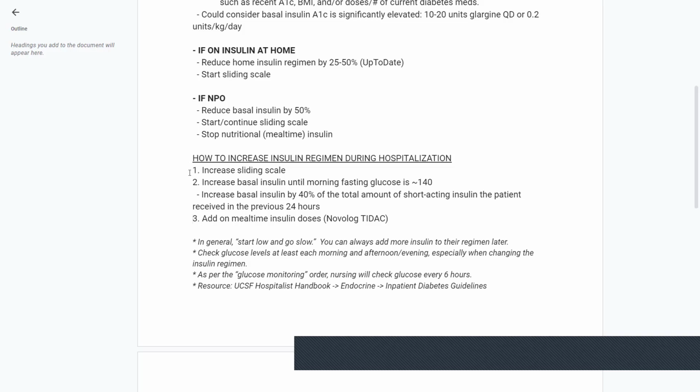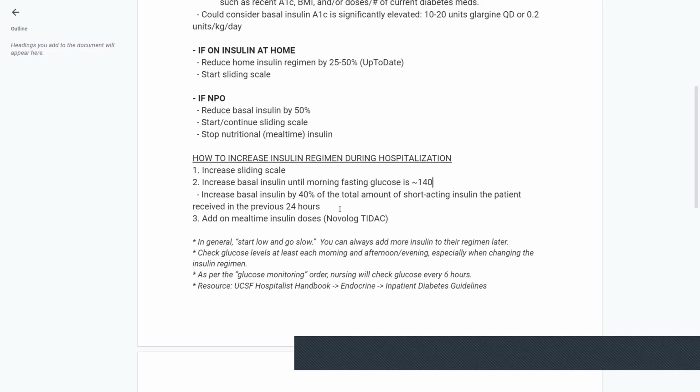So the patient came in, we stopped their metformin, and we started a low sliding scale, let's say. The first thing we do is gradually increase that up to high so that we max it out. Then if their sugars are still high, and their preprandial sugars are also high, we would add on basal insulin. You can do it how we talked about up there, starting at 10 or with weight-based dosing.